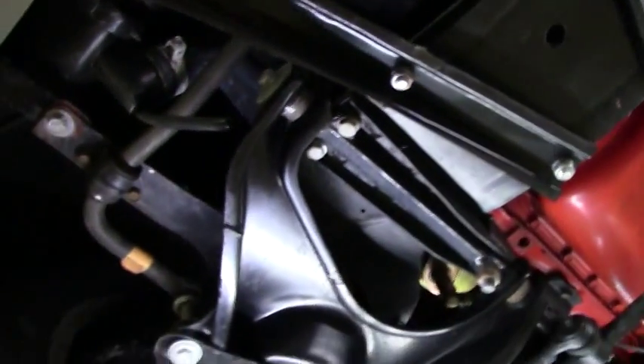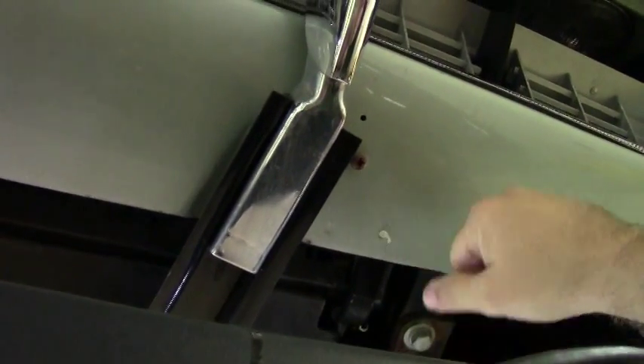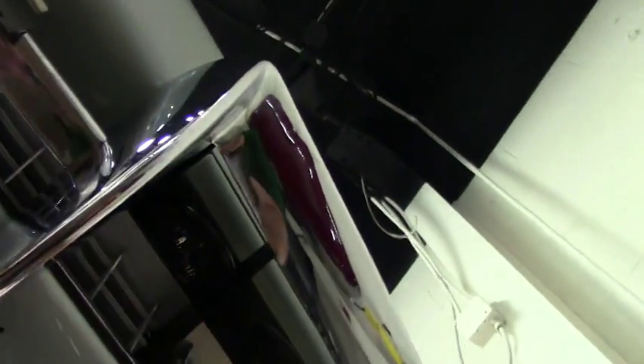As we come underneath this beautiful 390 horsepower car, our front bushings are in great shape as well on both sides. I do want to point out right underneath, I do have a small blemish here. Chrome in our grille in the front is in very good shape as well.